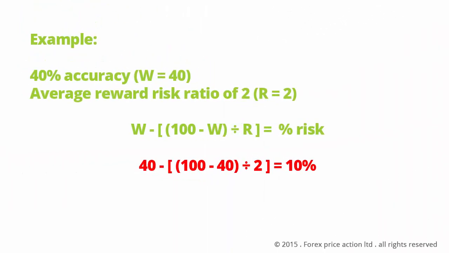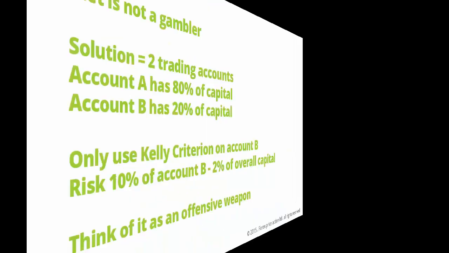For example, if my strategy has a 40% win rate and on average a win is twice as big as a loss, then the Kelly equation would give me a risk per trade of 10%. You can probably tell why gamblers use this equation. Risking 10% on every trade is a sure way to get wiped out. On its own, it is not suitable for trading. However, with proper application, it can become useful.